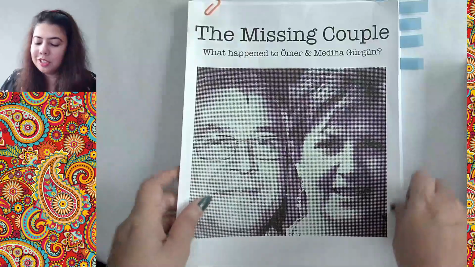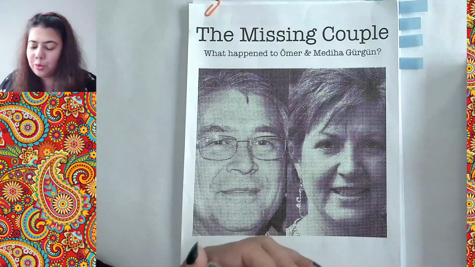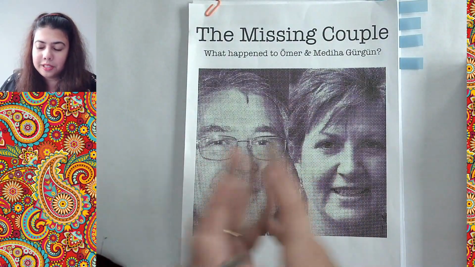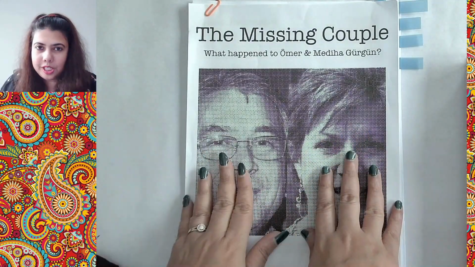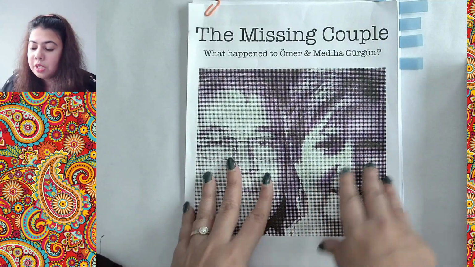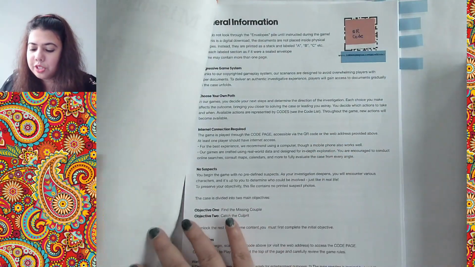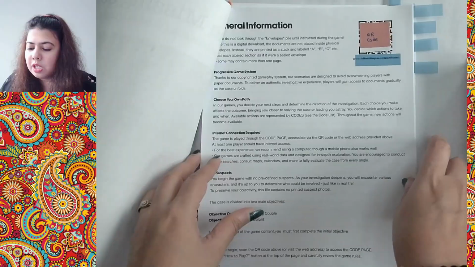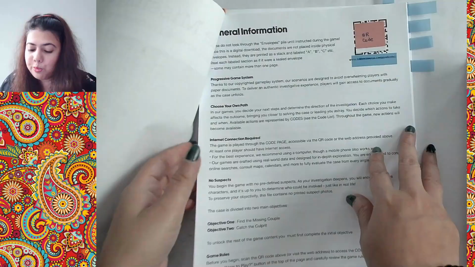Alright, so we are back here. Basically this is a print and play experience, so you have to print it. Don't refer to the online PDFs and play the game, it's going to ruin your experience. There are 26 pages and there are 3 parts when I was printing them. The first part is 10 pages which talks about the case. I've purposely masked the QR code and the website because I want to keep this video spoiler free.